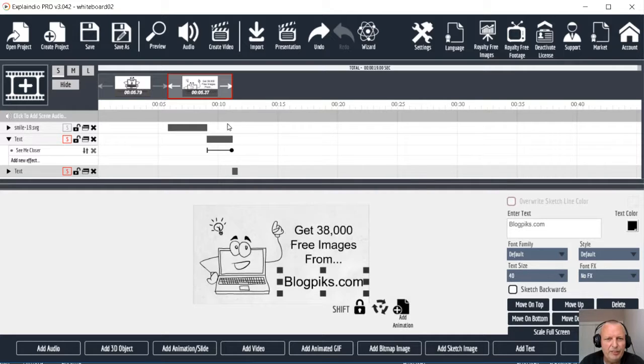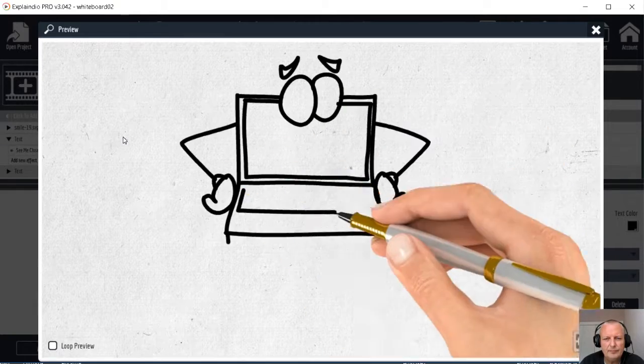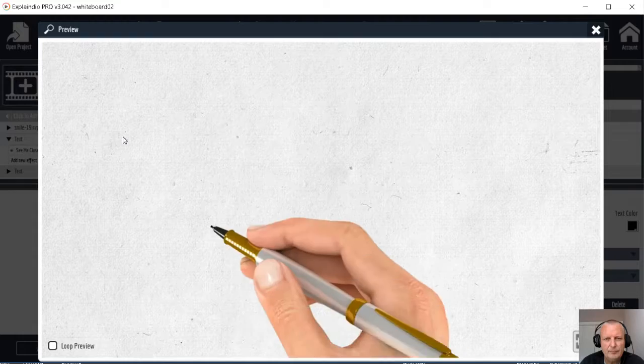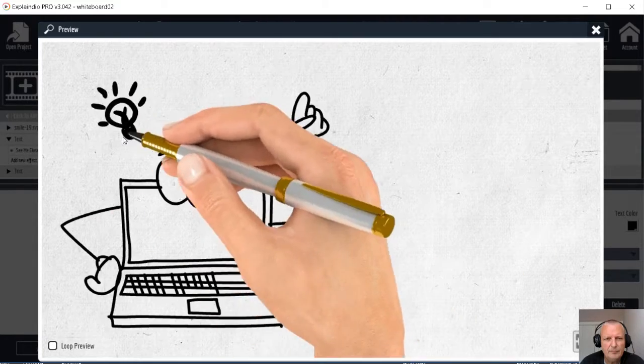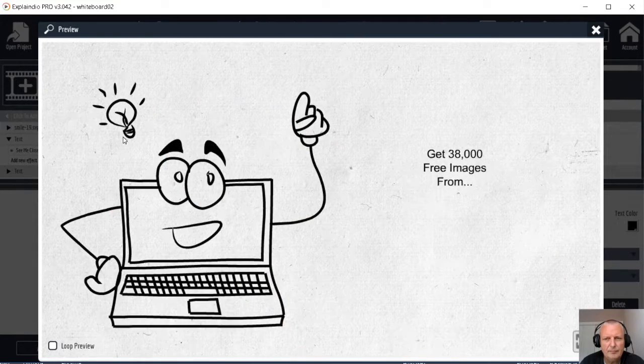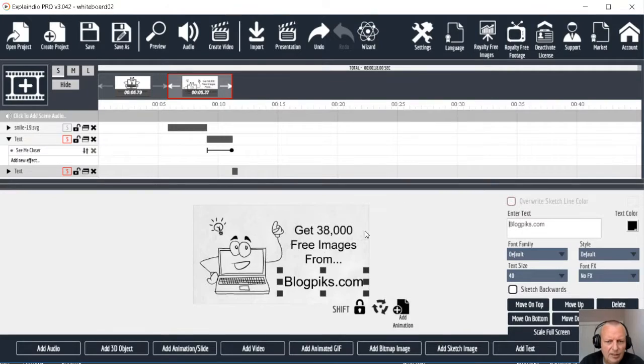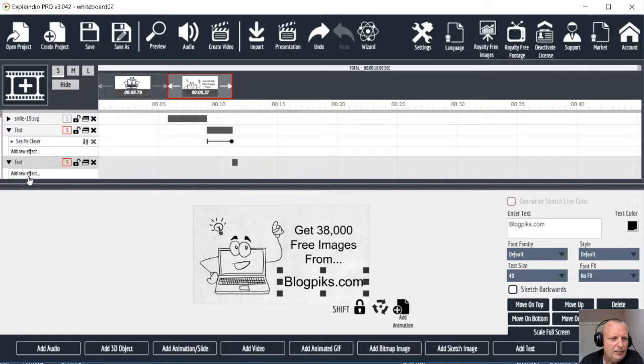Let's have a little preview because I'm not sure if I'm on the right one. Oh yeah, that's fine. That one worked okay, and then this last one I need to put an effect on it.